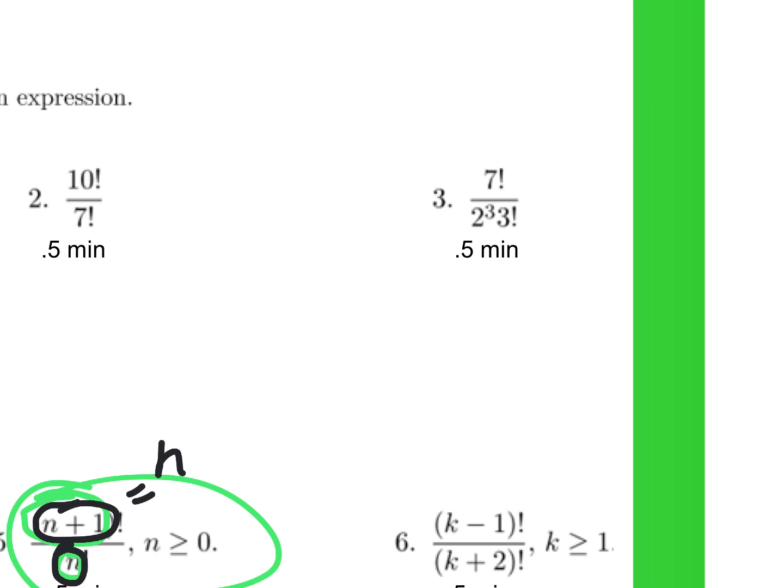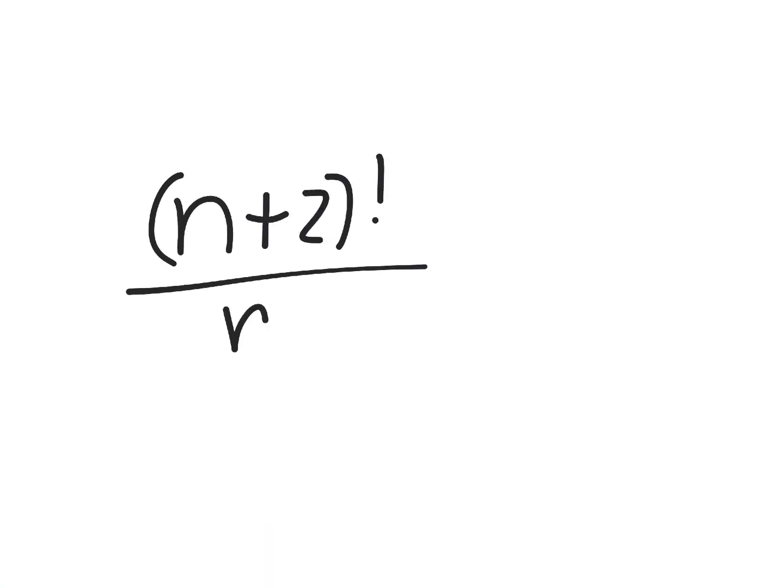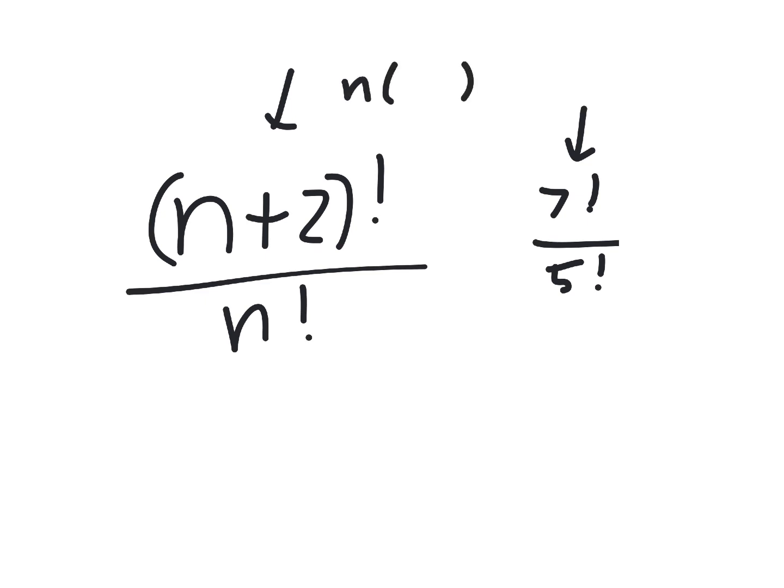What if it's 2 bigger? Well, that's kind of like being 2 bigger, 7 factorial over 5 factorial. And you get the answer to this one is just 7 times 8. So the answer to this would just be n times 1 bigger than n. N times, what's 1 bigger than n? Don't change letters. N plus 1.